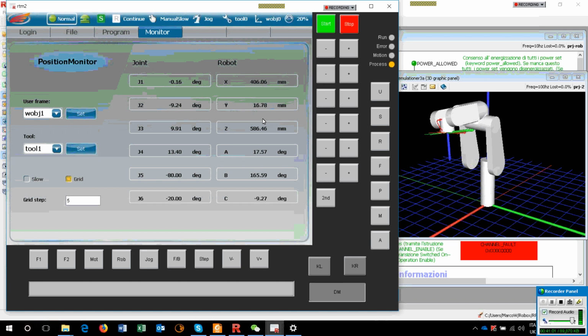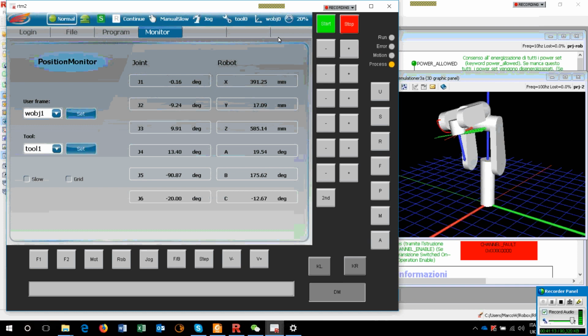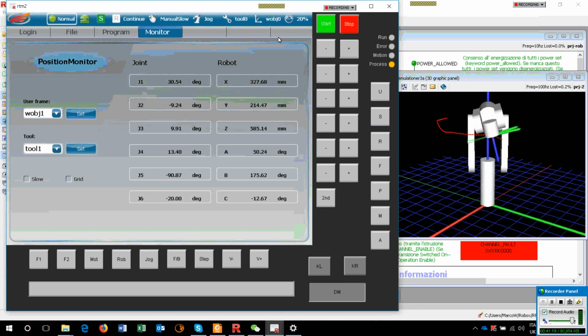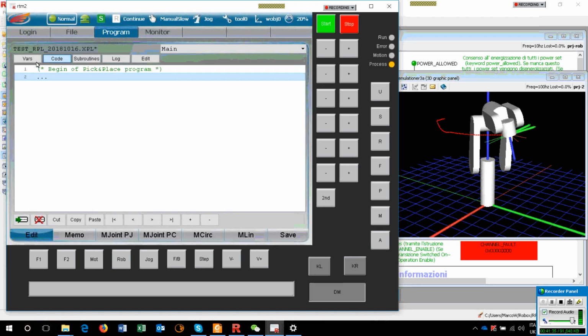Okay? Now, I want to make, I still have the grid. Okay, I move it almost to 90. And I say, now for example, I move the robot in this way. You see, it is just rotating. If I want to move linear to the origin, I will make it different. Okay, now, let's make also this little example. Okay, so, the robot is here. I have this position. I go in the program.